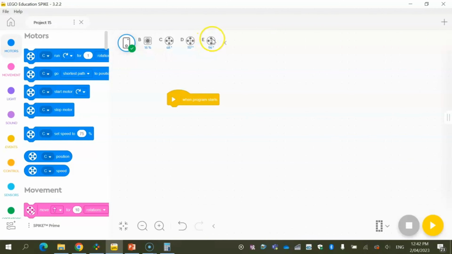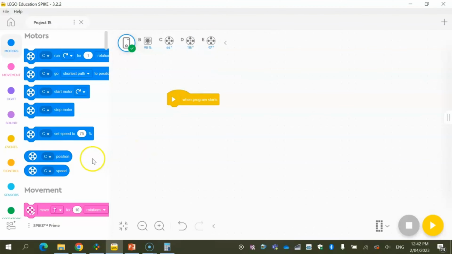What I've also added to this build, as part of a suite of stuff that I'm developing at the moment, is some stability. You'll see I've added a couple of 5 beams on there, so it stops the tipping of this particular design. Not necessarily for what we're doing right now, but when we start to add weight and some other attachments later on, it does make a difference with the stability.